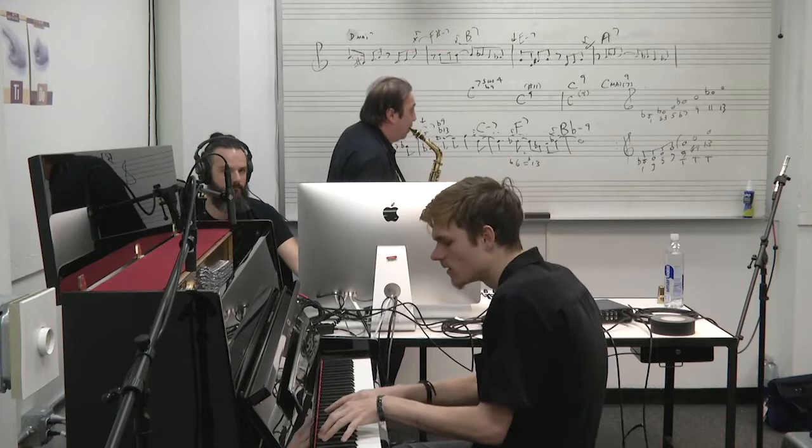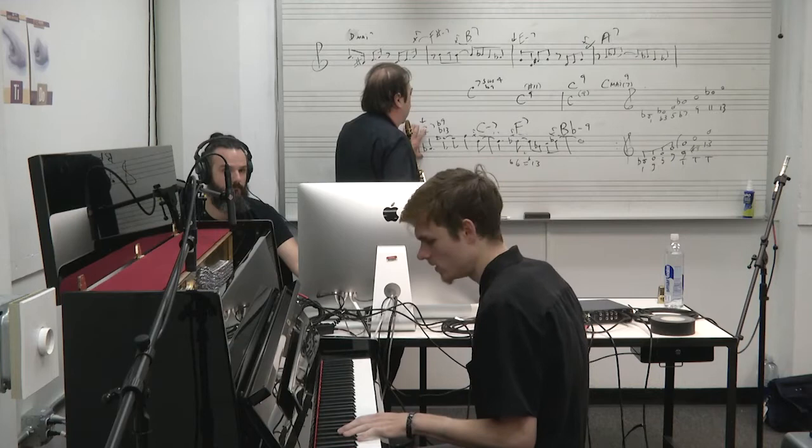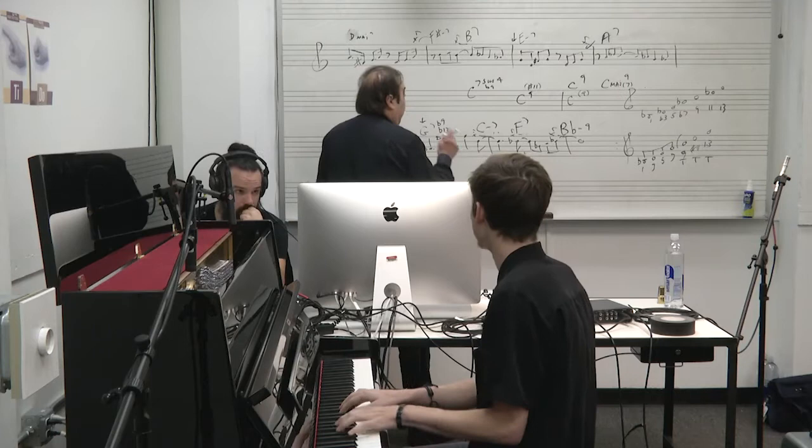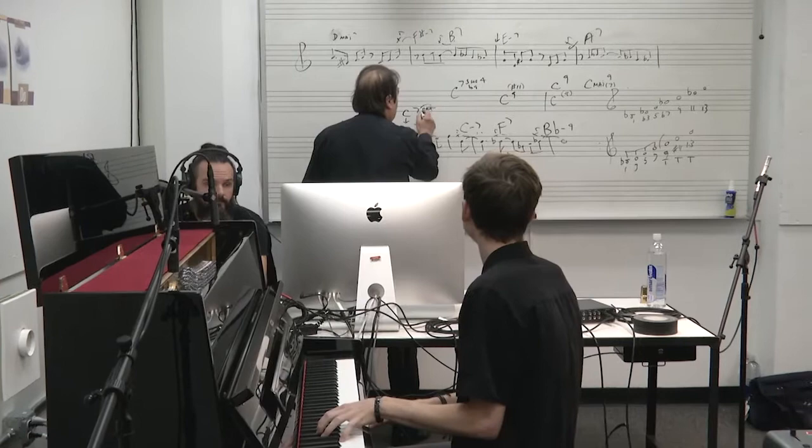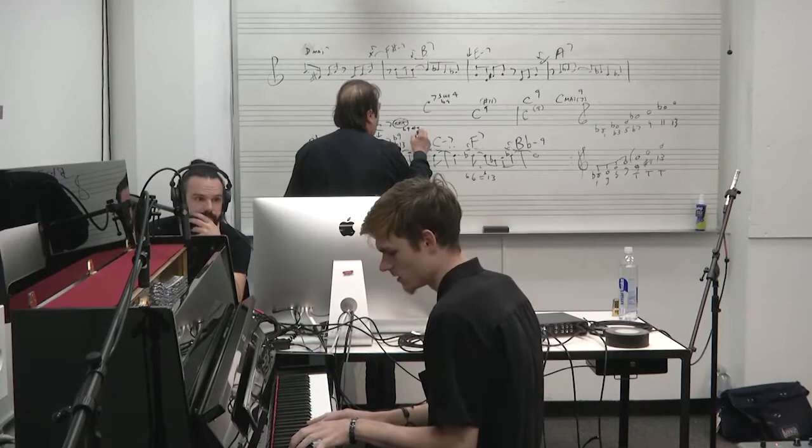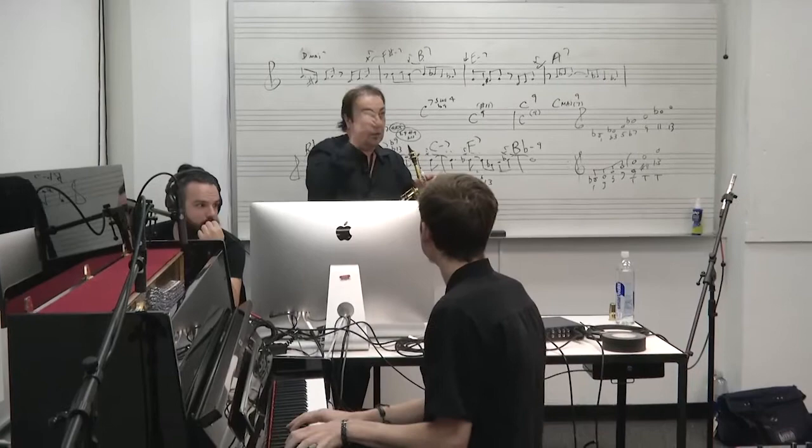See, the difference in this chord could be several choices. I could make it a dominant chord with the same root, C7 altered, which is like an alt. When you see altered, it implies there could be a flat 9, a sharp 9, or a flat 13 in there, which gives you that sound. Like if you voiced an E flat.